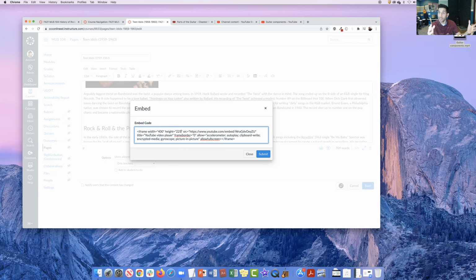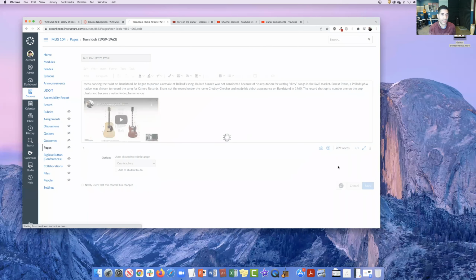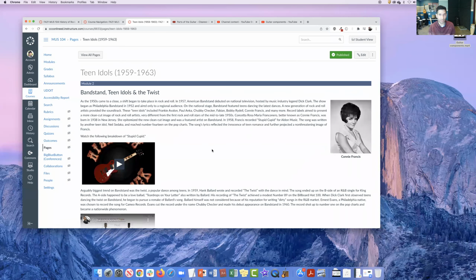On a desktop, it also is a good size. If you kept the 560 on the mobile app, you'd have to do some left and right scrolling. It's just a little trick I ended up with when I was trying to design better for the mobile app. So I go ahead and save my video, and I'm done.